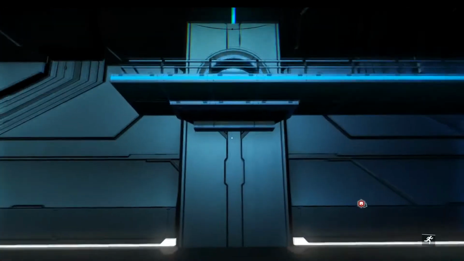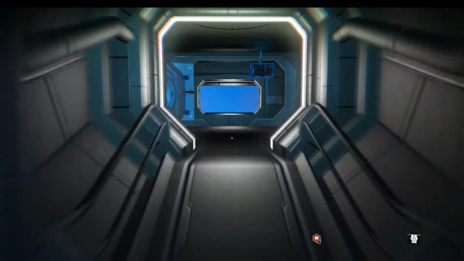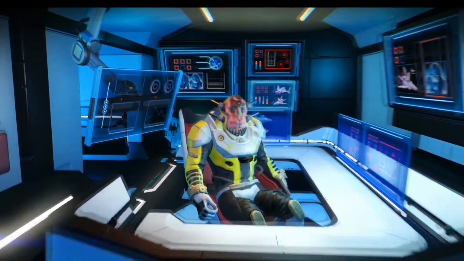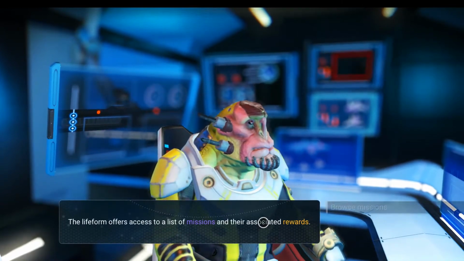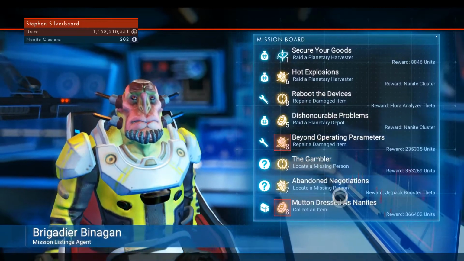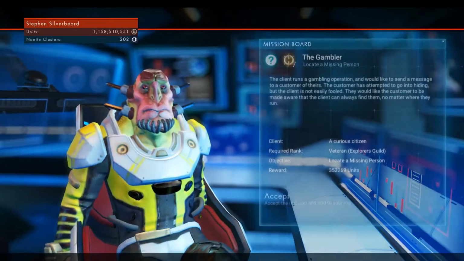Go and check some missions. Maybe a lost person, because I wouldn't mind finding some of the surface trading stations as opposed to the elevated ones. Maybe we will find a 24 slot multi-tool. Hello, handsome. Job well done. Yeah, browse missions. Raid planetary harvester, raid there, damage there. Missing person, level 7. Okay, it looks like we're going to have to locate the gambler. Locate missing person.